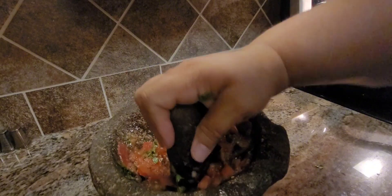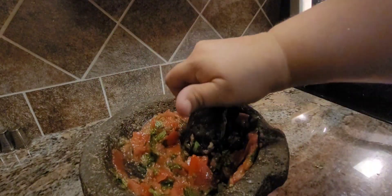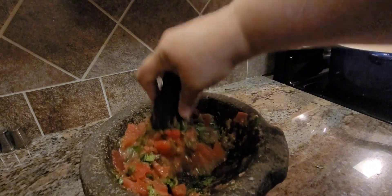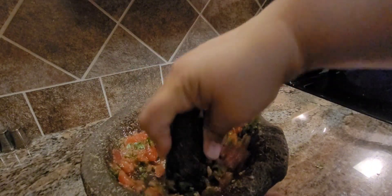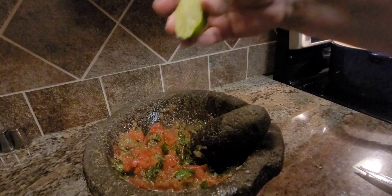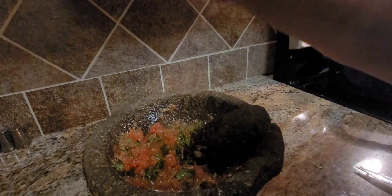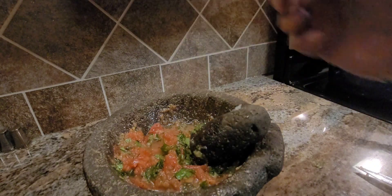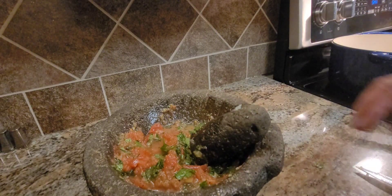You just kind of want to make it where it's all reduced down. This is gonna help the meat not get dried out, okay, that's why I'm doing it. Almost forgot — add a little bit of lime. You ever seen at the store that can of Rotel with diced chilies, tomatoes, and cilantro? Same thing, but done fresh. I love it.